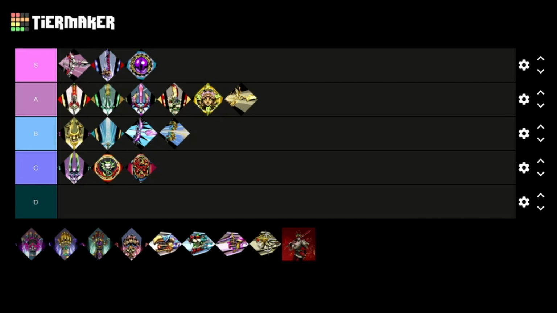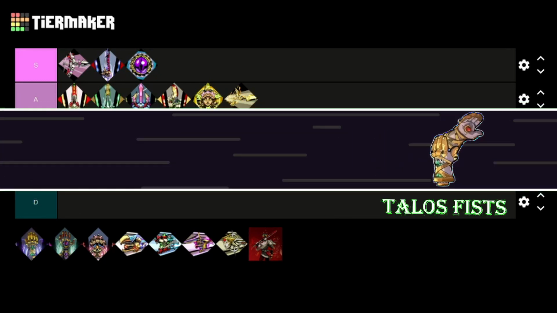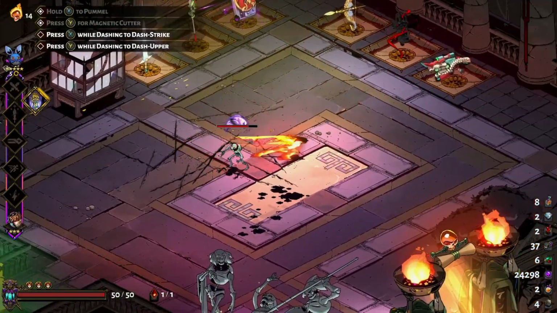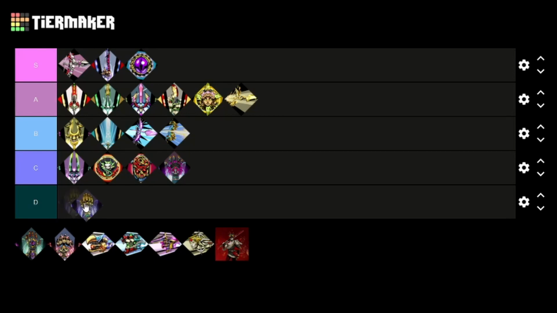Now, as a rule, I'm not a fan of Malphon. Zag aspect looks fine I suppose, but my personal bias says C tier. Talos is even worse. I want to love Talos because the drag special is so fun, but in terms of looks, they're just a little ugly. Talos fists are our first aspect to drop as low as D tier.